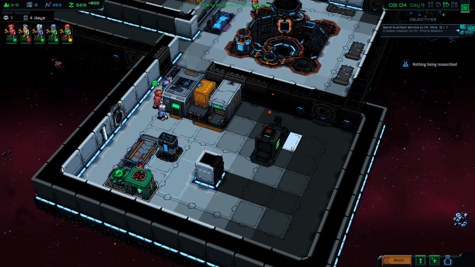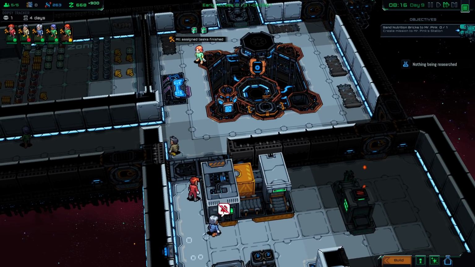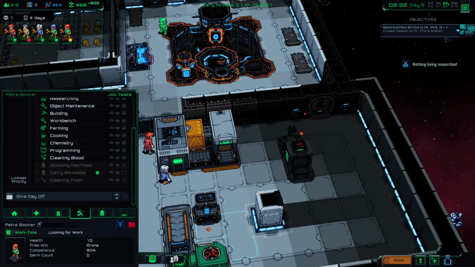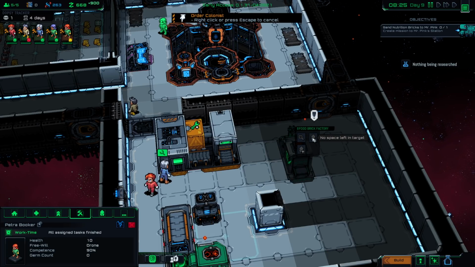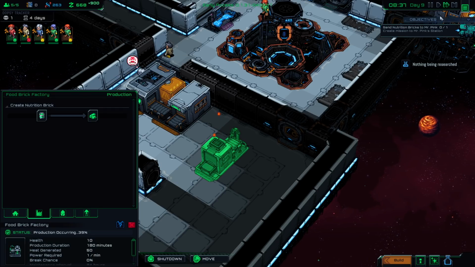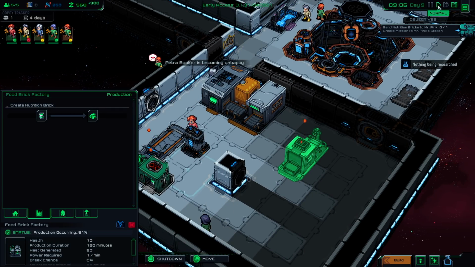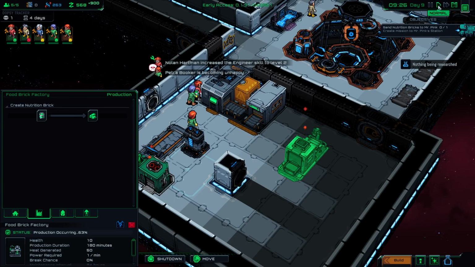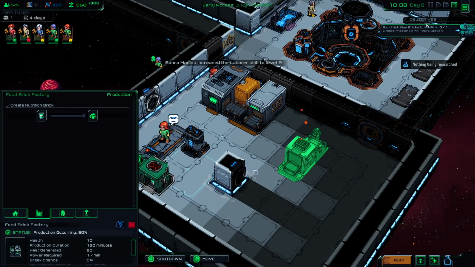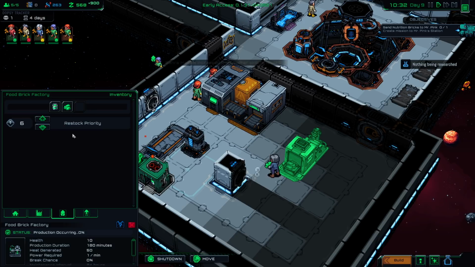Power is looking good. Hey, look, there we go. Water is fine. Can't find required items. That's not a problem. Let's drop these. No space left in target. That's fine because we're still working through the current biomass thingy, which is fine with me. Quite happy to leave that as is. 48 power, 36 power, 96. Brilliant.